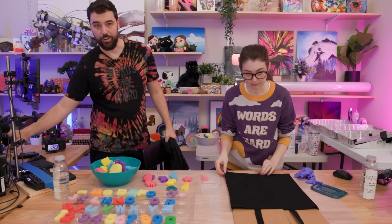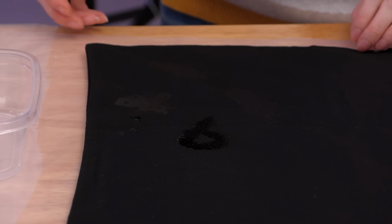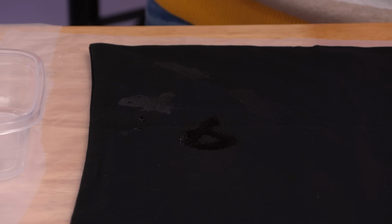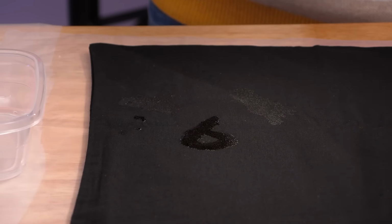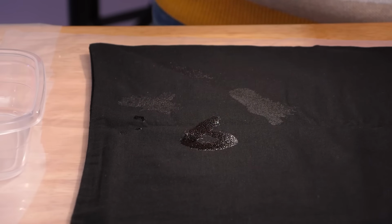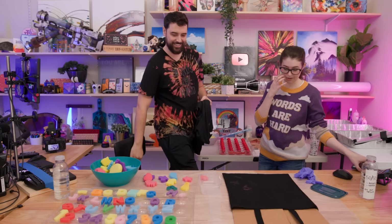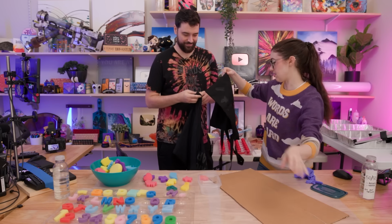And I'll switch it over. You can see it's wet, but no change has been made. Whoop. Yep. No change whatsoever, despite 50-50 water bleach solution on there for like a decently long period of time. I was gonna do the flashlight. Yeah, look at that. No change. Okay, so we have a new test piece, in the form of an old Words Are Hard shirt. Get out of your tote bag, you're dead to me.